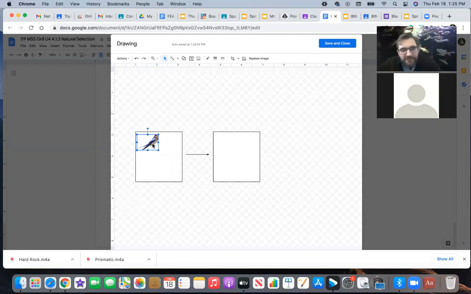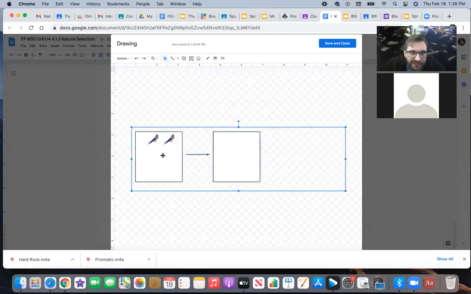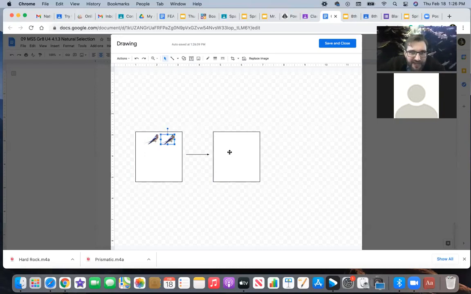And maybe I want to show the population similar to what it says earlier, where each one represents 10% of the population. Or maybe I could do 5 of them and say each one represents 20% of the population. So I've got my little swallows there, right? And I could copy and paste a whole bunch of them. And then over time, we noticed a change in the swallows. So maybe I'm going to press Control C, paste another swallow and drag it over here. And maybe I want to make the body size larger on this swallow. There we go. I've made the body size a little bit larger and my swallow is a little bit bigger now to show that change in the population over time.